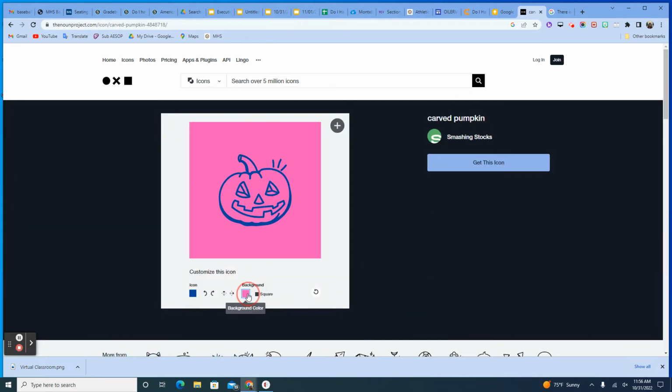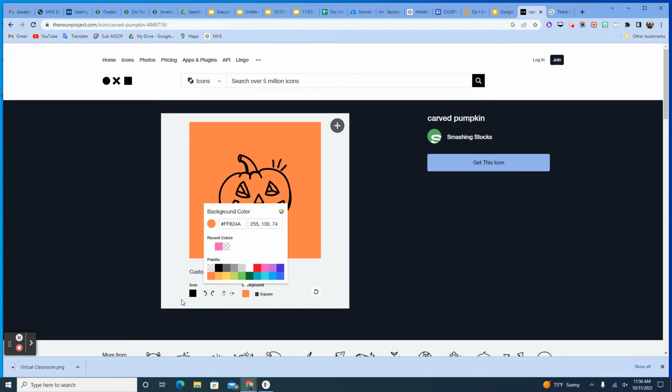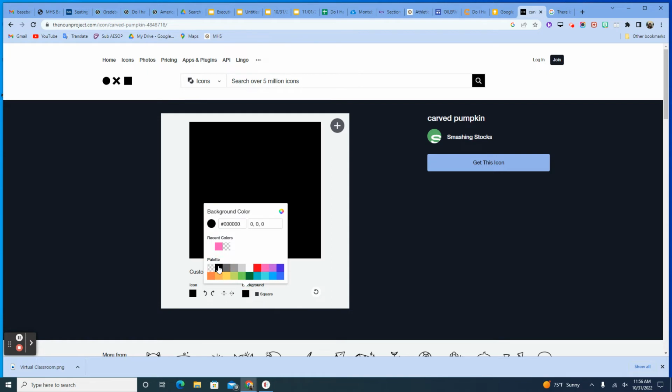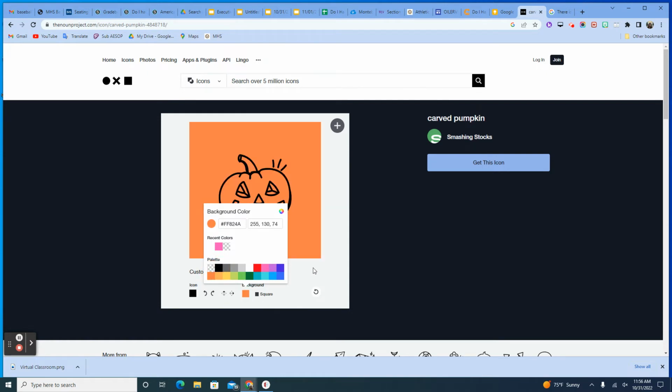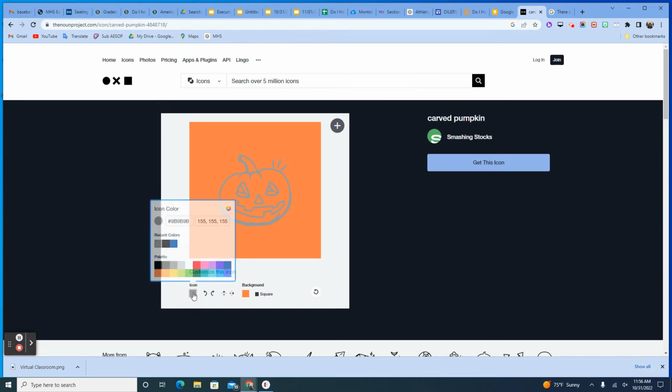So these are what it will default to, white and black. If you want to change the colors, you go down to the palette down here on the bottom. And so say because it's Halloween, I'm going to change it to black. And then I'm going to go, oops, that's the wrong color. So this one's the background and this one's the icon. So say I want a little softer because I don't want it black. So I want this gray. It's still a little too, all right, so I'm going to do it that way.